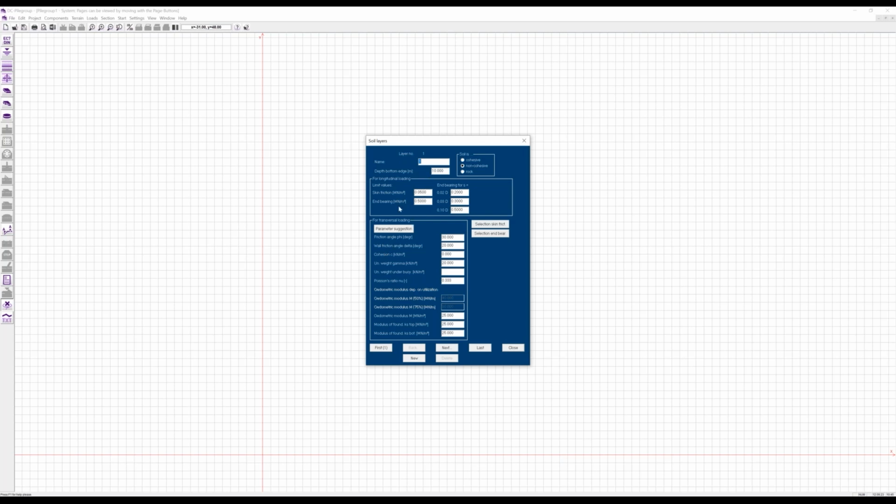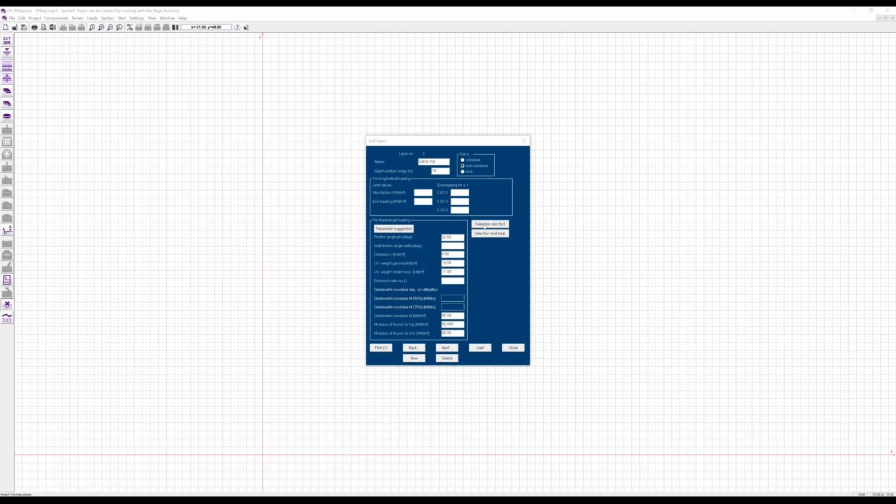You can define different soil layers here. For example, some gravel, which can be selected from the parameter suggestion here, down to a depth of 5 meters, for example, and a new soil layer, which should be some sand, down to 10 meters.